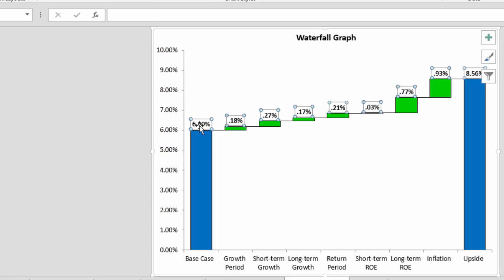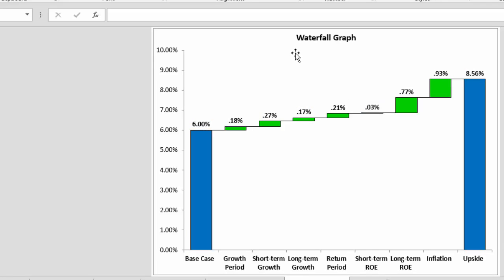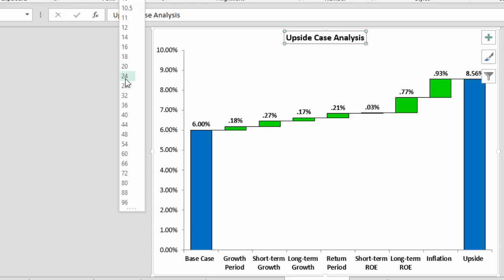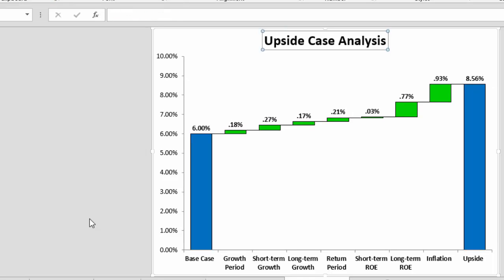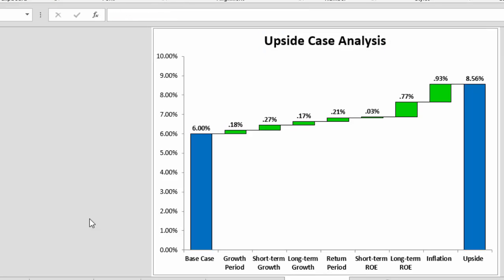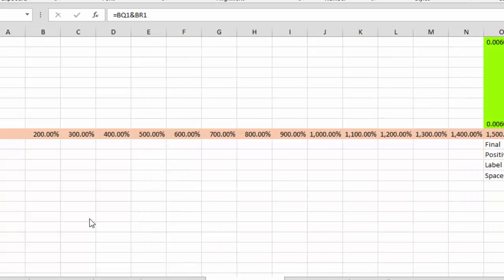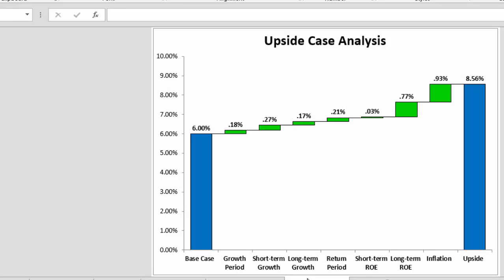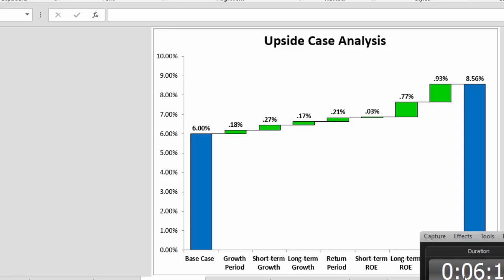Okay, and we have a second graph. This again demonstrates, of course, you could have done all this by hand. Okay, and I've tried to make it so you could do as much by hand and see how the process works as much as possible. Okay, so we have the downside case and the upside case analysis. Perhaps I'll move that over here. And that's finally the end of this video.